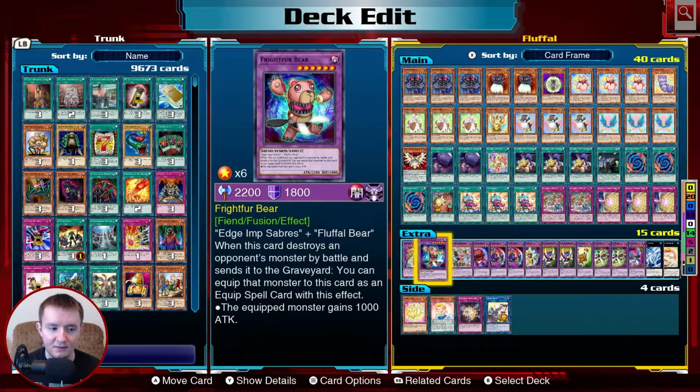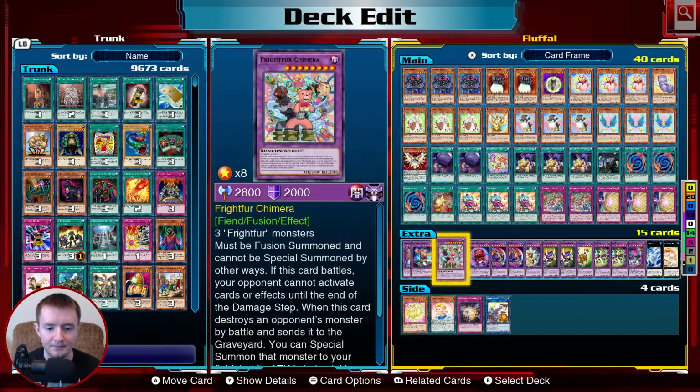And next up is Frightfur Bear, the OG Frightfur monster. I had to include him in this deck. 2200 attack, requires an Edge Imp Saber and Fluffal Bear. This is one of the only monsters that actually requires a specific card. But when this card destroys an opponent's monster and sends it to the grave, equip that monster to this card and you gain 1000 attack for that. So it's a good way to boost it up and up. And 3200 attack after one battle phase is pretty good.